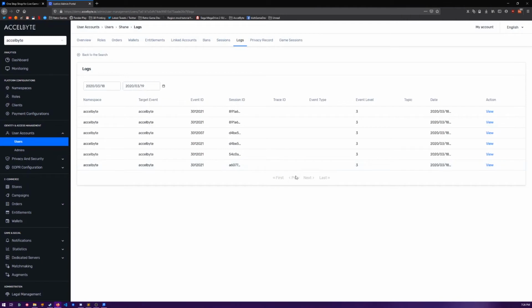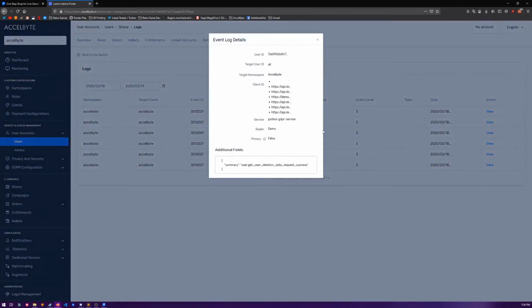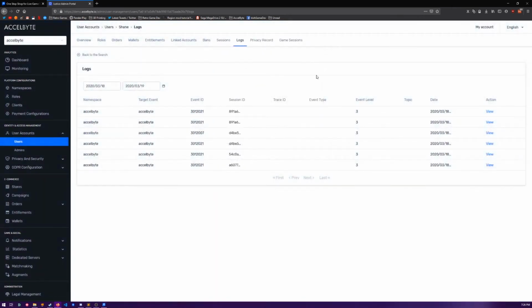We also have logs on the player, and these logs are just tracking individual events that are happening to and from the server. Again, this is just for demo purposes, but it's something we can expand upon and make much more useful for an actual live production. It can be useful in customer service: a customer service representative has raised an issue, and a developer can then look at the logs and see exactly what the server sent and what the server received, and try to diagnose the issue from that perspective if the game client isn't cooperative in providing that information.